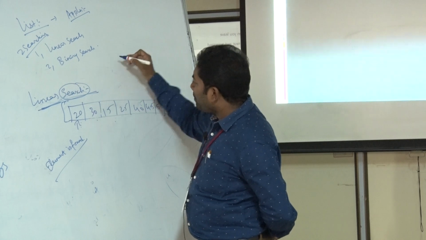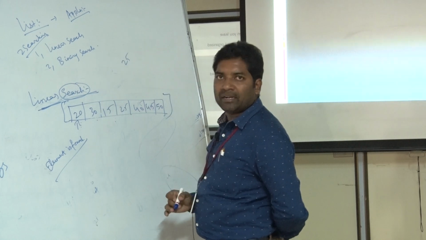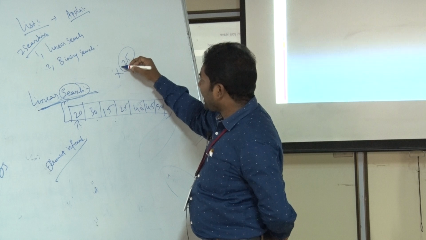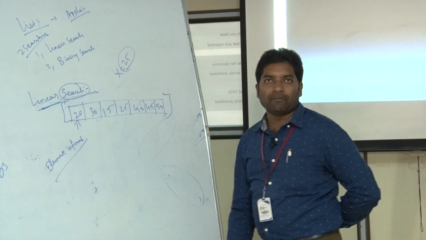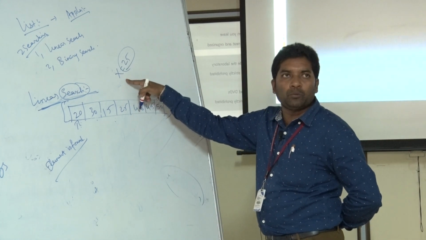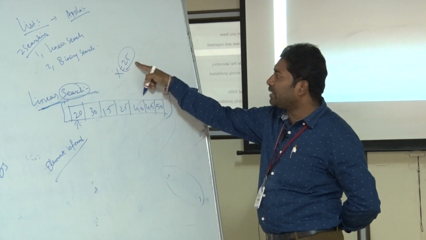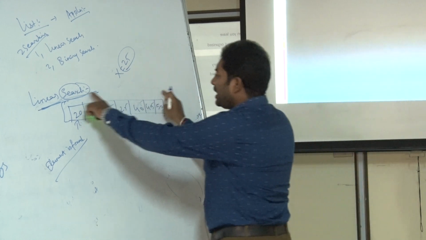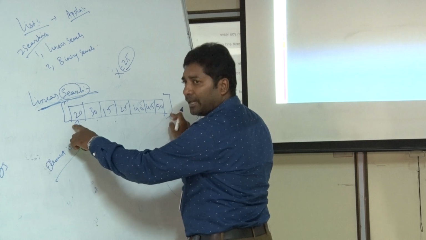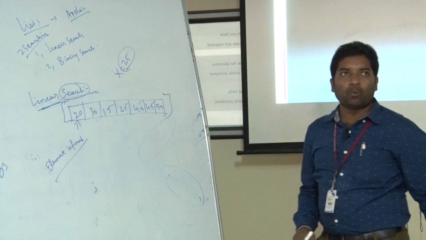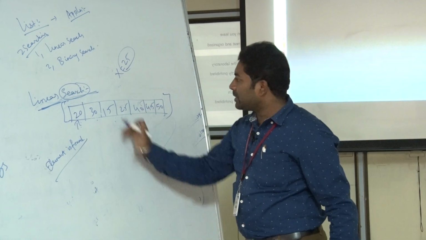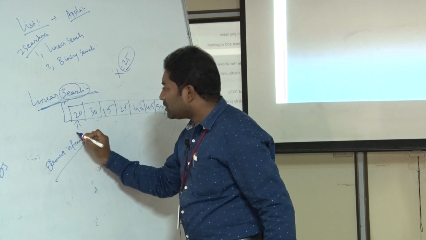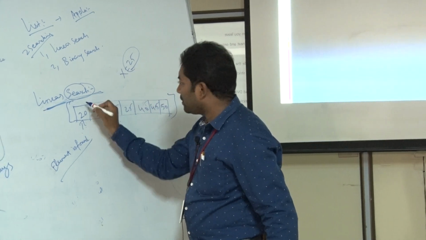For example, I want to find an element, say x. This x is 25, which I have to get as input from the user. The user gives the value 25. Already, these are all the items present in the list. The x I want to find is 25. Then 25 will be checked one by one in the list. It starts with 0.